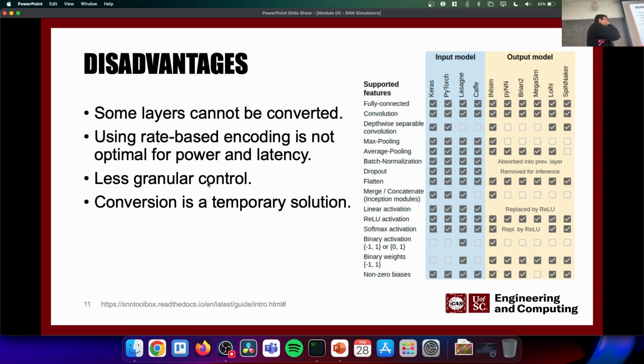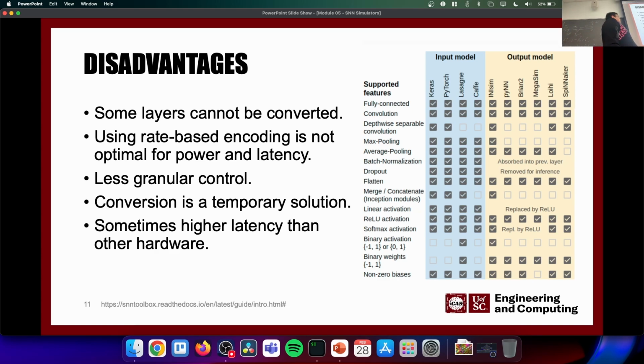And lastly, like I said, this was a thing that they developed to actually solve a problem that's temporary. So we're working on research solutions of how to do backprop on spiky neural networks, how to train them by hand, or like actually train SNNs. But conversion was just a temporary plug and play solution so that you can get the power benefits, but again, not the ideal best performance you can get.